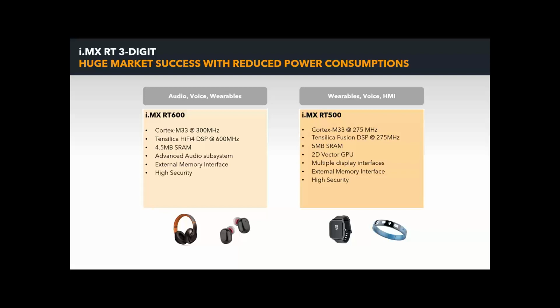Those are Cortex-M33 core based, really very much focusing on reduced power consumption, where you'll see the i.MX RT 600 fit into a lot of wearable devices with audio processing capability because of the DSP integrated onto the device. You also see the i.MX RT 500 in a lot of wearable, like your smartwatch applications, where it does have a 2D GPU integrated, and at the same time the low power aspect, where if you're running your wearable designs on the battery, that really comes in handy.